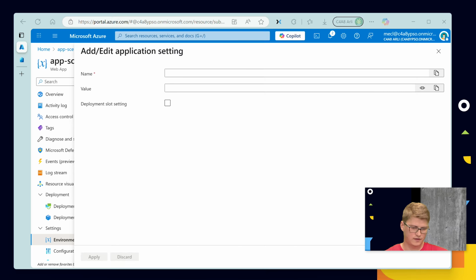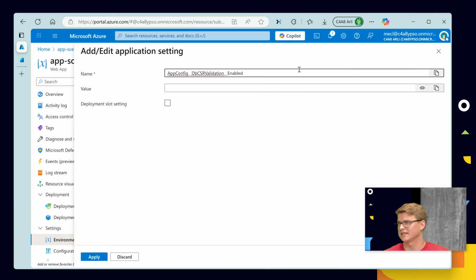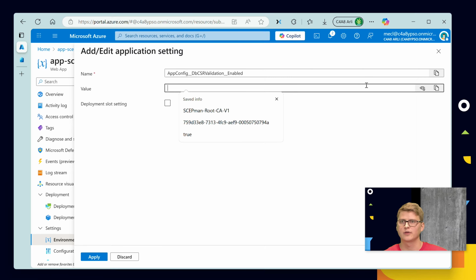Let's begin with the first variable, which resides under the DB CSR endpoint, which simply is called enabled. It does nothing else than activate the endpoint, and of course we want to do that. Just add true as a value and apply.